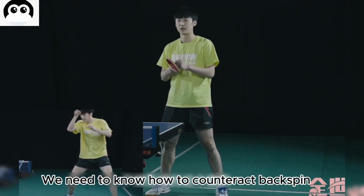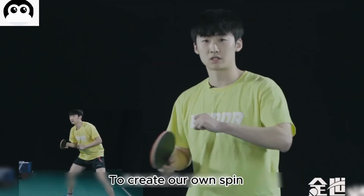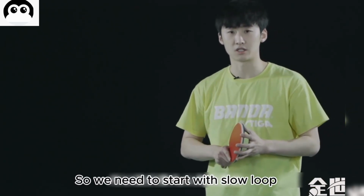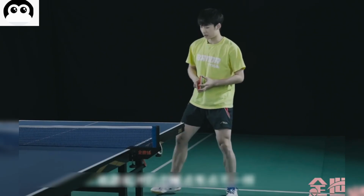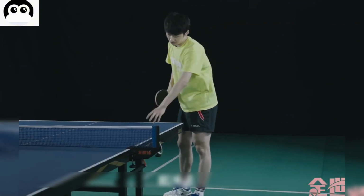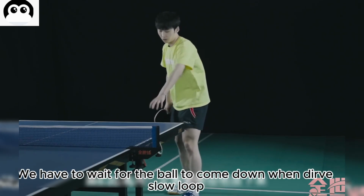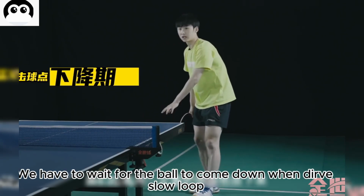We need to know how to counteract backspin to create our own spin. Everyone must understand this first. So we need to start with slow loop. The hitting point of slow loop is a bit different from the hitting point of forward strokes. They are all highest points, or slightly lower high points. We have to wait for the ball to come down when we do slow loop.